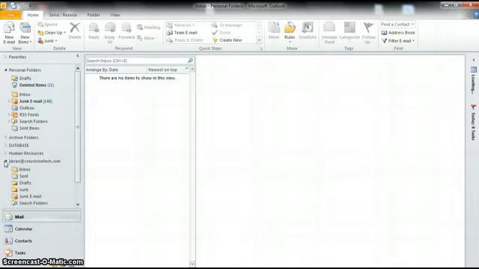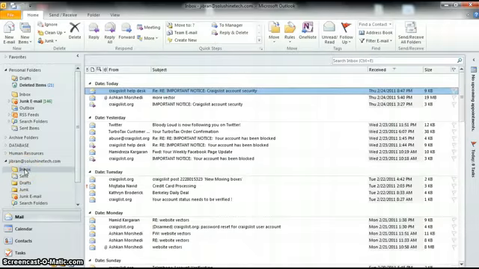Most important and most often dealt with is the inbox. Most of you already know from other email programs that the inbox is where you'll be receiving all emails from your outside sources. As you see here, we have multiple emails in the inbox. We'll go through different ways to sort your inbox, different ways you can read your messages, and all kinds of good tricks for you.